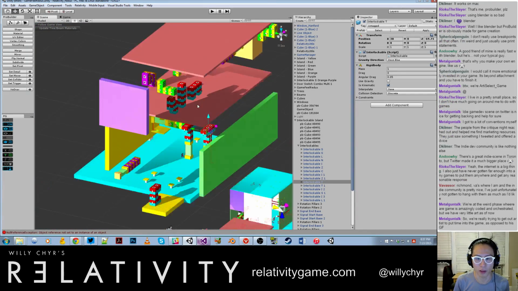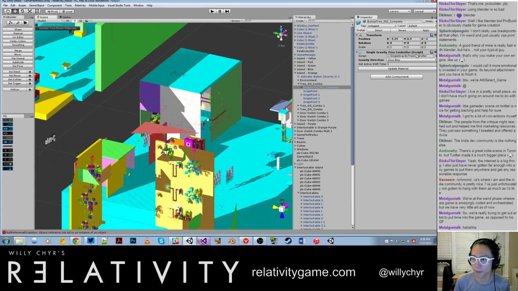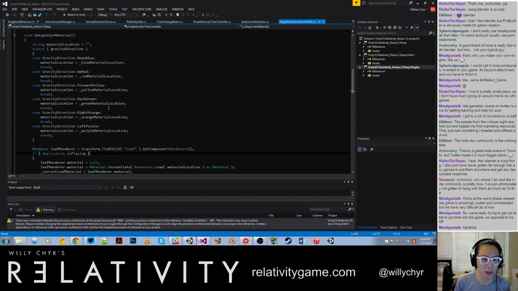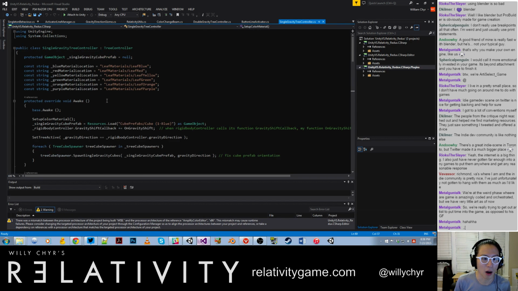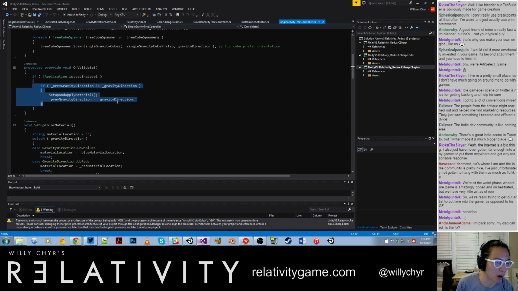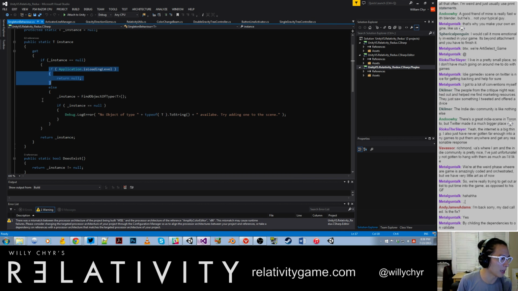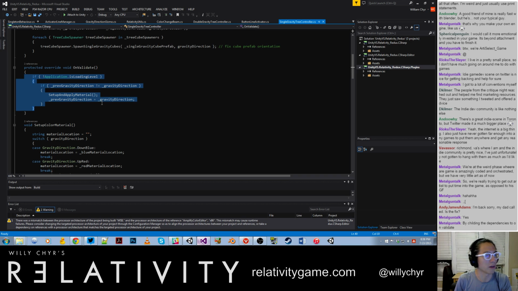Let me just find a tree so I can find the script more easily. Right. So now on all of these, OnValidate also checks that you're not loading a level when you call RelativityUtils. So it checks both where it's calling OnValidate and also at the singleton. Andy James Adams, the problem was that all of these things were calling RelativityUtils.